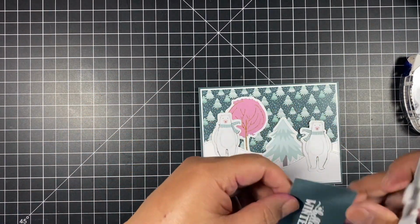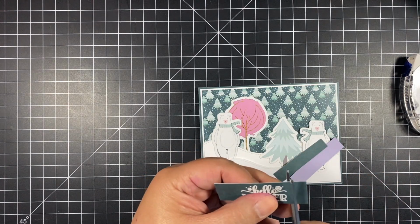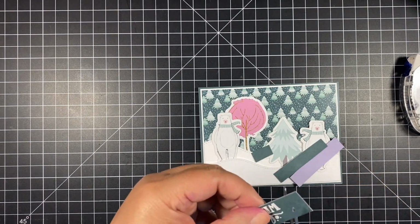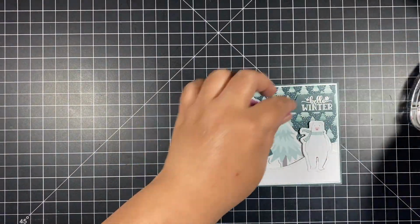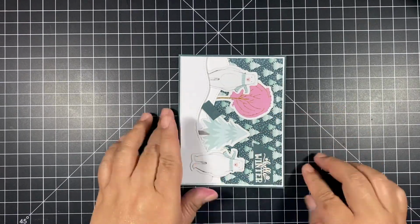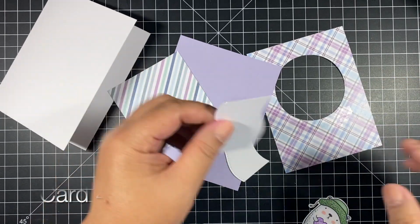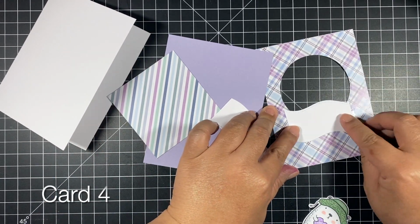And now I'm going to try my best to cut this straight. And I'm going to add a little slanted cut there, and then put it on the far right, and that finishes up card 3. So the first 3 cards have ephemeras on them. Now the last 2 cards are very similar.